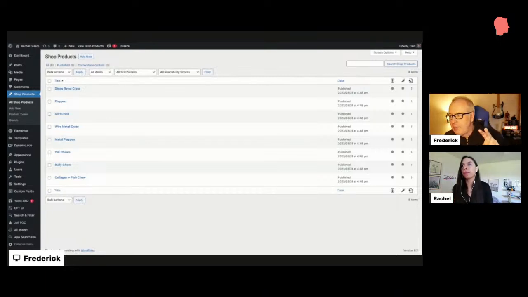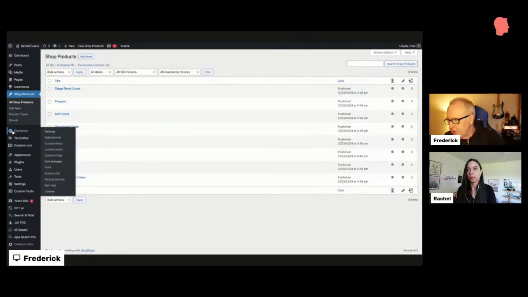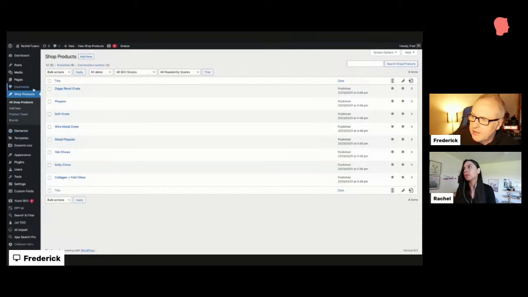So we have two templates for the shop. We have one template for the product itself, for one product, and we have a template for the index page where we have the search engine and the different products. So the first template that we can have a look at is the template of a product.